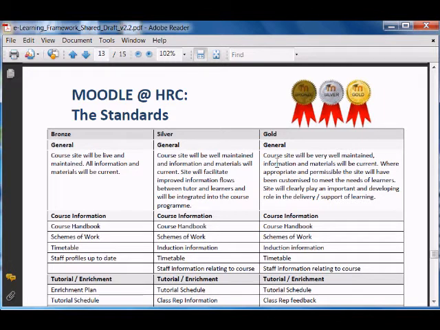And moving on to gold, well, we'll see. We've never done this before, but the idea is to give it a go in the autumn term. And exactly how we do this is not 100% sure, but at first I think I'll be going through with some key members of staff and doing an audit of courses. So that's the plan, and the idea, as I say, is to reward course teams who are making a go of it. I don't think there's enough recognition at the moment of the effort people are putting in, but also to define that minimum standard as a bronze, so that we can give students what they're entitled to.